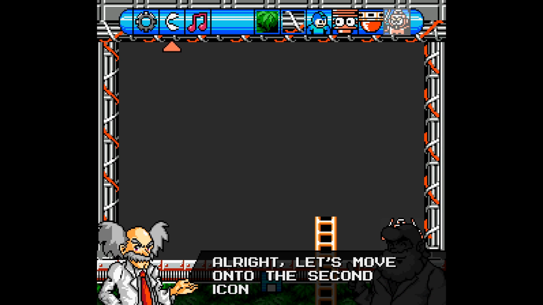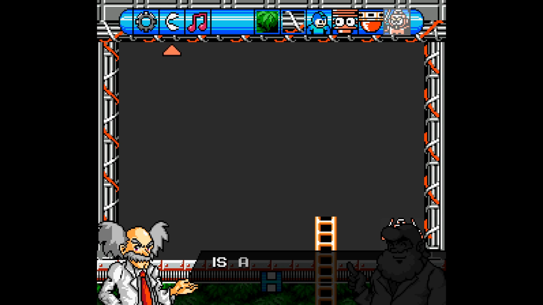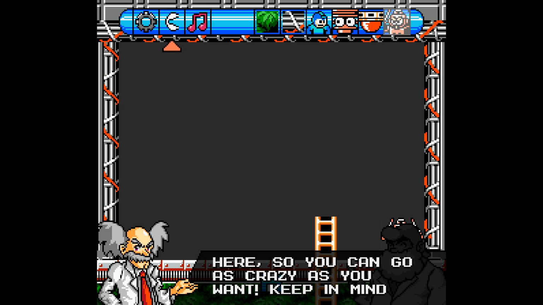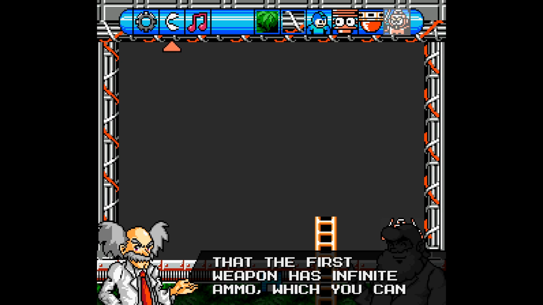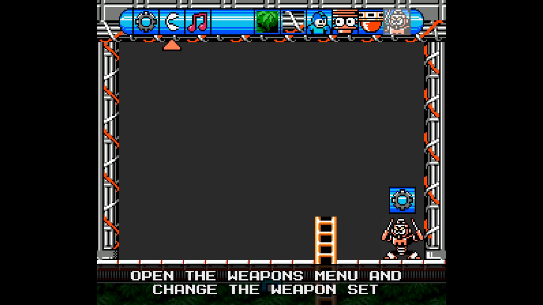All right, let's move on to the second icon, the weapons menu. Here, you can choose which special weapons Mega Man is allowed to use in your level. You have a lot of freedom here, so you can go as crazy as you want. Keep in mind that the first weapon has infinite ammo, which you can use to build stages around a certain weapon. Try changing some of your weapons of your choice.